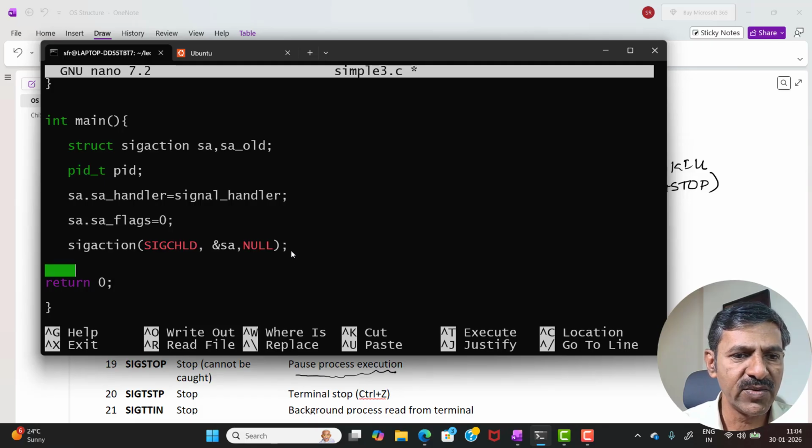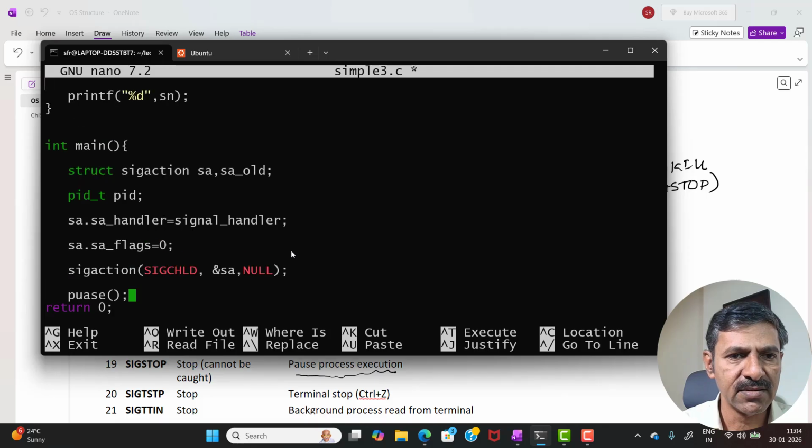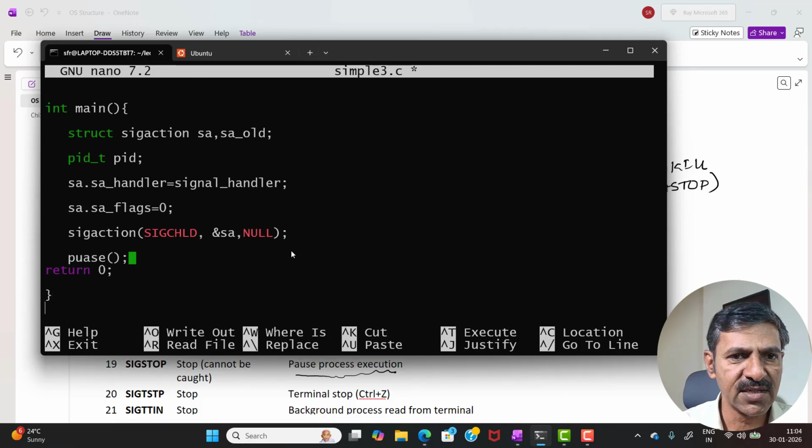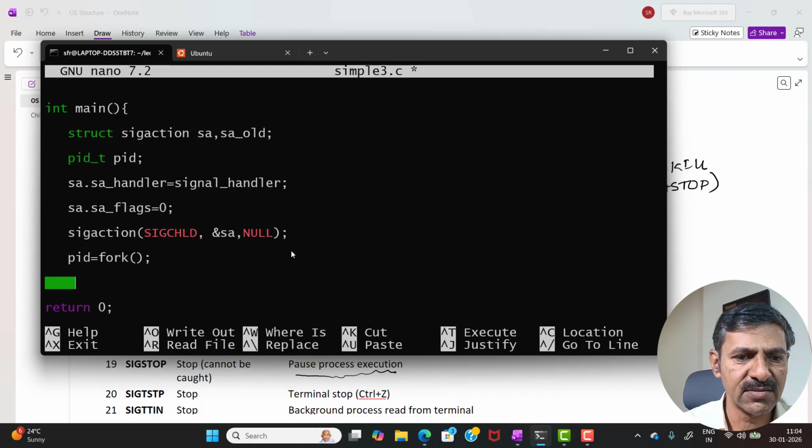Okay, and if you want to wait for the signal to occur, of course SIGCHLD will not happen here, because the first thing is you have to create a process. You need to write the program for the same.